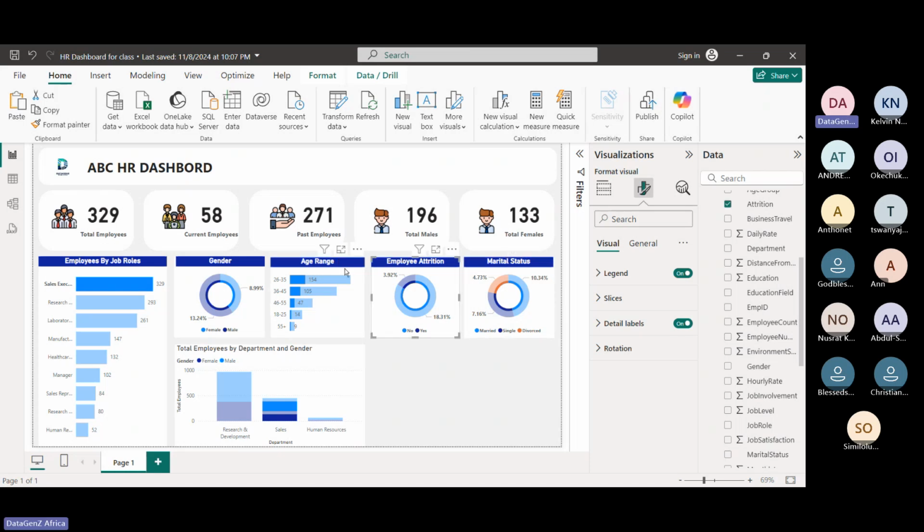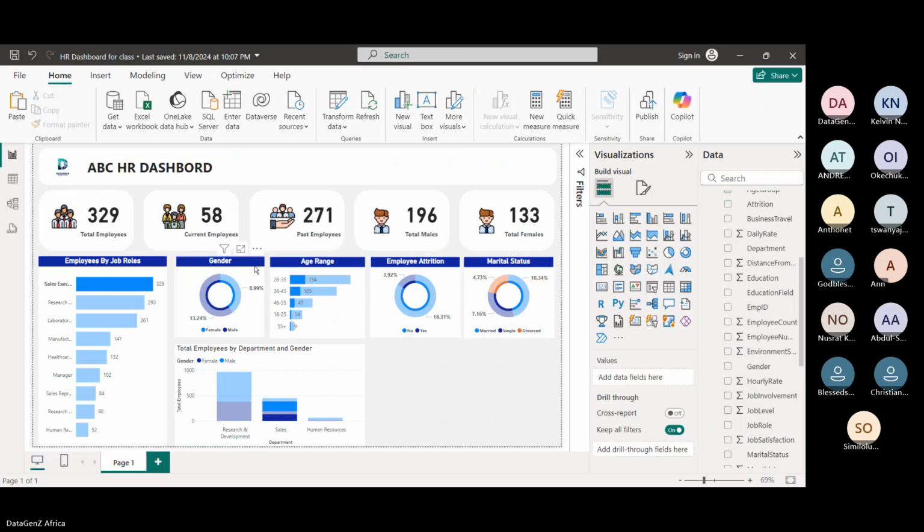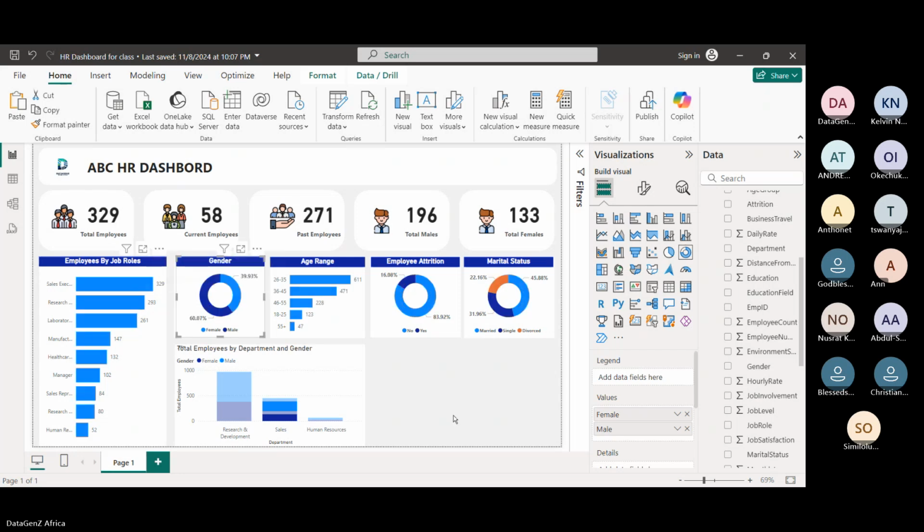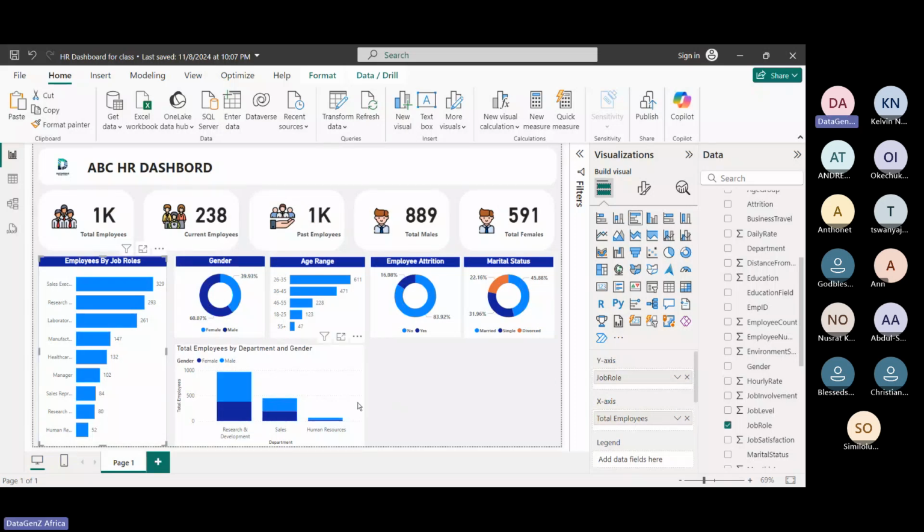This filter is not here. Okay. Now, the filter was from here. Okay, so I don't want this.